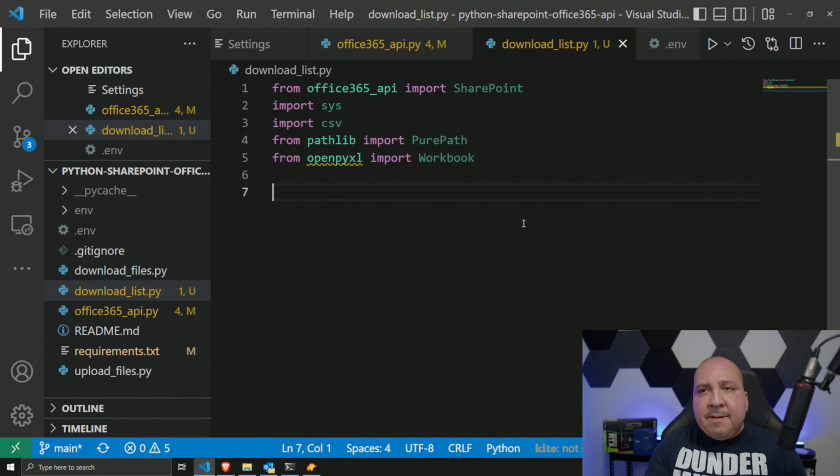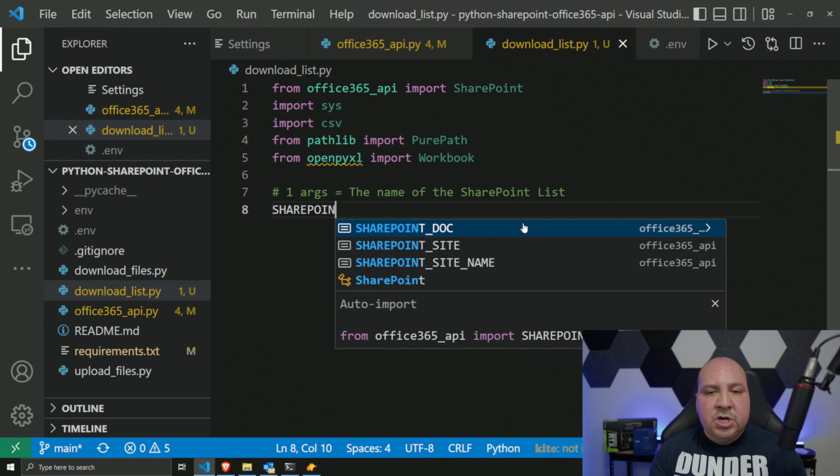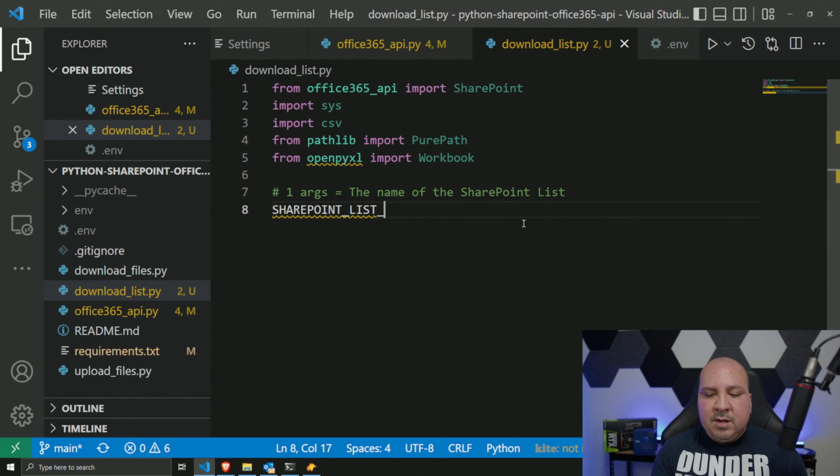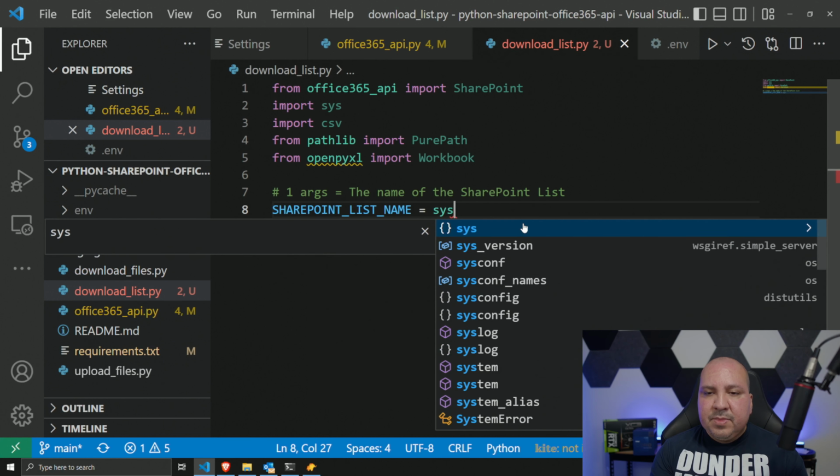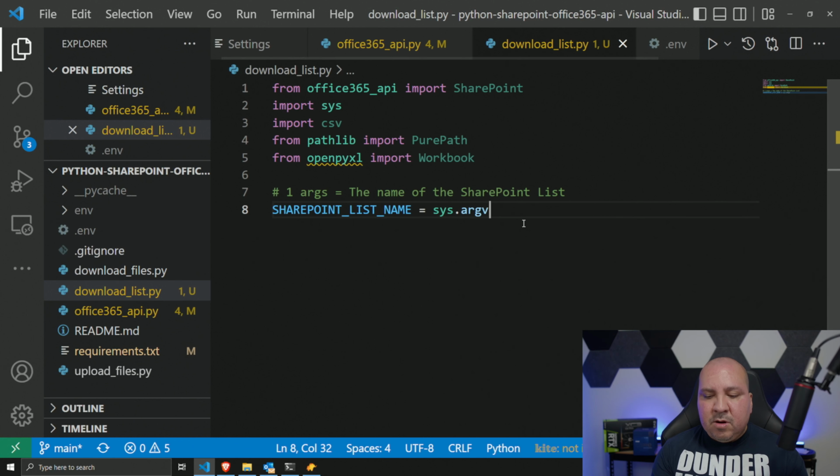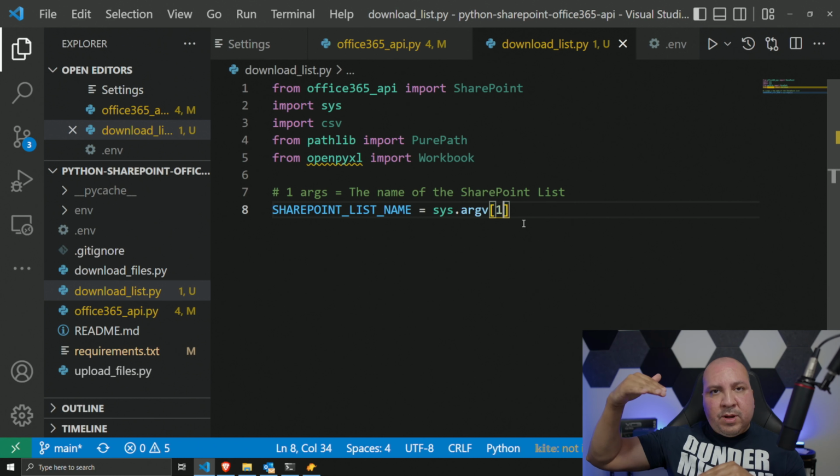So now let's go ahead and bring in our arguments, right? So let's see. Argument number 1 would be the name of the SharePoint list, right? So this would be called SharePoint list name, and this would be sys.argv[1]. Remember, in Python, whenever you go to the terminal, you type in python, and then a space, and then it's normally the file name, right?